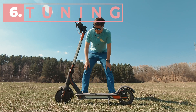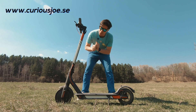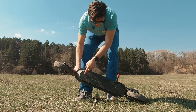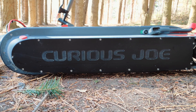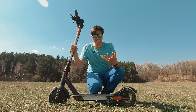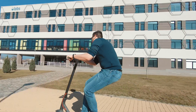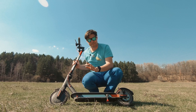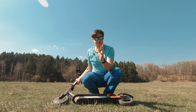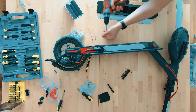Now let me talk about some hardware mods. The vibration damper from curiousjo.se has been helping me for quite some time. I recently had the chance to test more of their accessories — the one I like most is the battery cover, and I can promise it makes a huge difference. I'm based in Bulgaria and the roads are often dirty, dusty, or muddy. When I ride in the rain, everything at the bottom becomes a total mess and is almost impossible to clean because of the texture of the original battery cover.